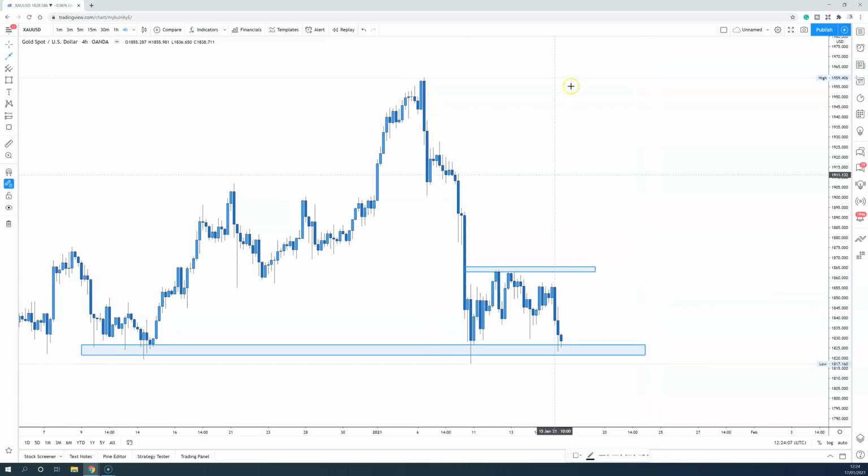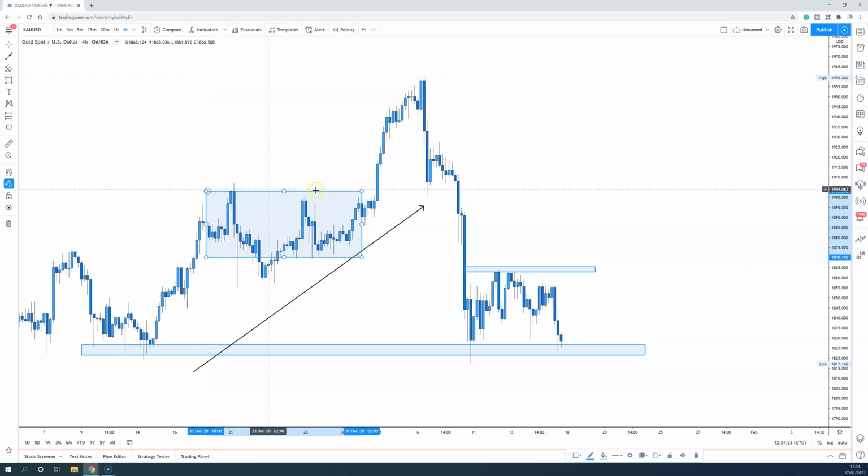But in my humble opinion, the structure of this market is extremely sell biased. We've had a really strong rally to the upside. Price has been respecting key levels here, making higher highs and higher lows. Now, in terms of the structure, I would have turned this into a range if I was trading this, let's say the last week or the week before. And I'd need to see a break above this key level to confirm bullish sentiment.